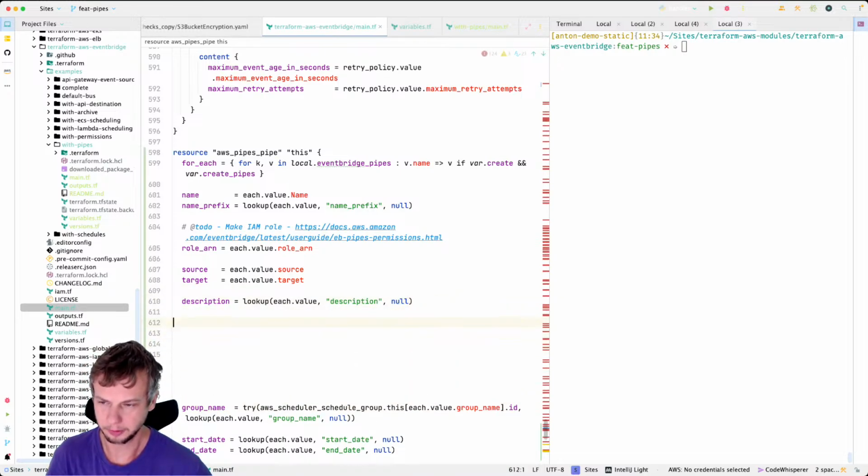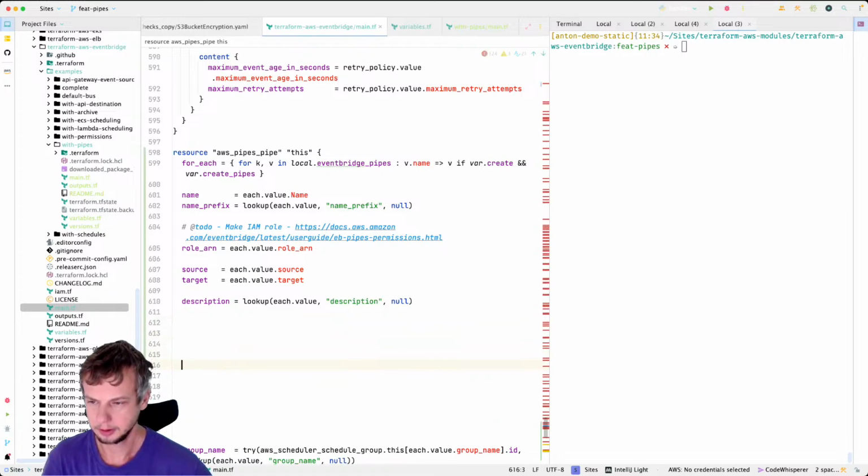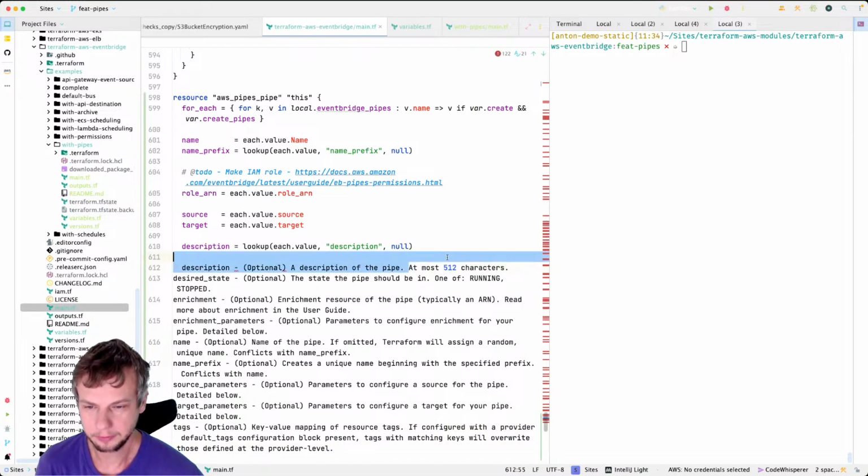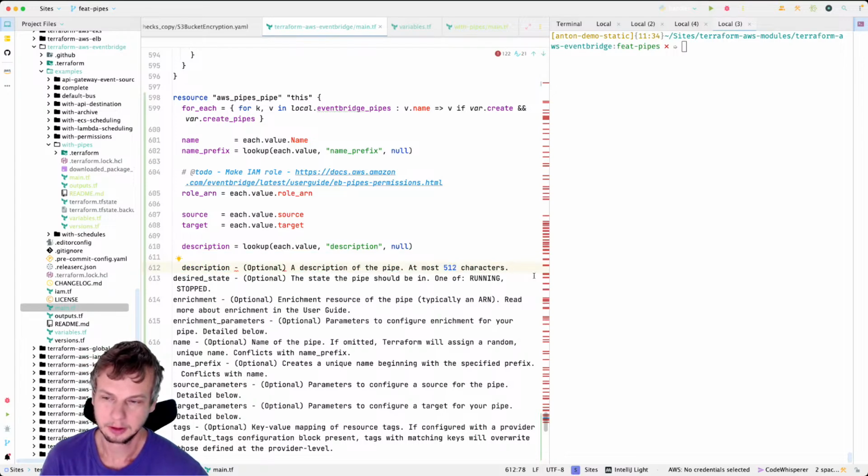I copied this resource from somewhere else, so I don't want to remove it yet. Okay, a description at most 520 characters. Good to know. But this is optional.